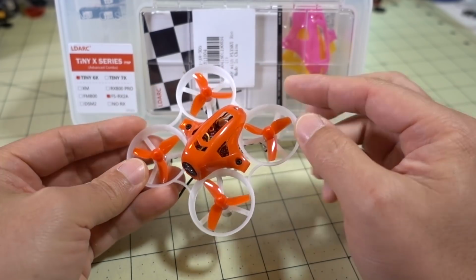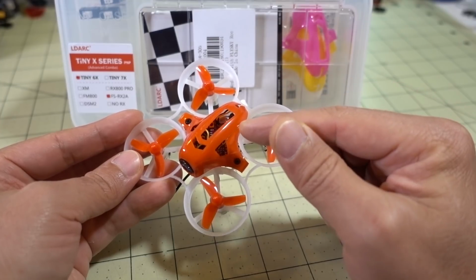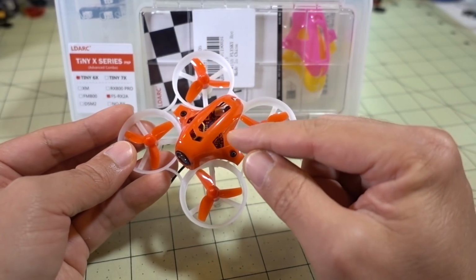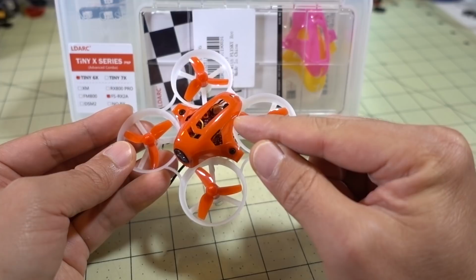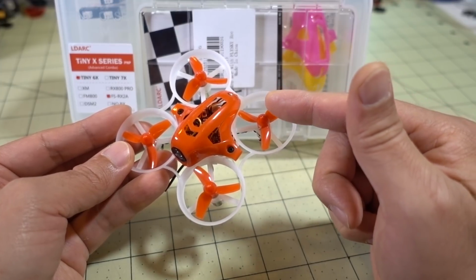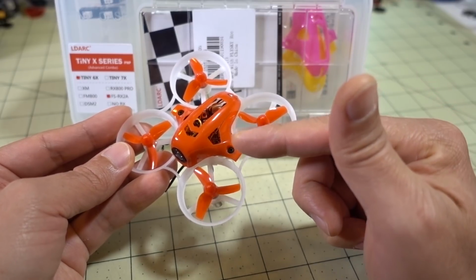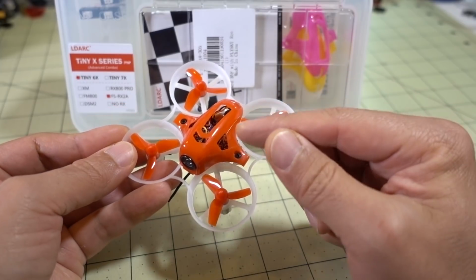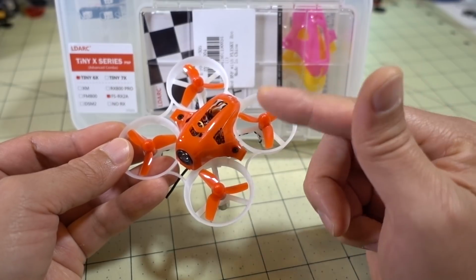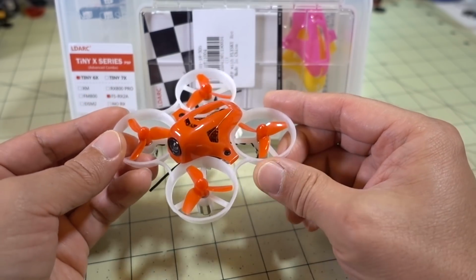Whereas on some of the other ones, like the Beecore and also some of the Acrobees and other tiny whips out there, the receivers are actually built into the flight controller, so this is a little bit different. But I believe this is the exact same flight controller board that was in the Tiny 6. Since it's based off the SP Racing F3 board, the gyro is the older 6050 gyro, whereas the newer boards out there have the Omnibus F3 target, still have the F3 CPU, but use the Betaflight OSD and have the newer MPU 6000 gyro. So that does affect the tuning a little bit.